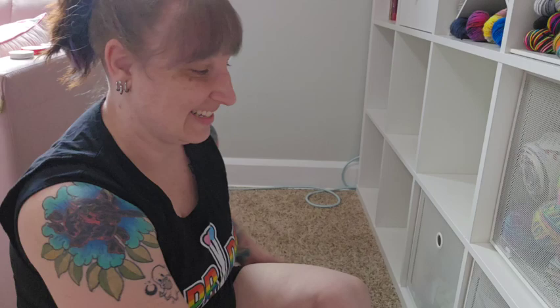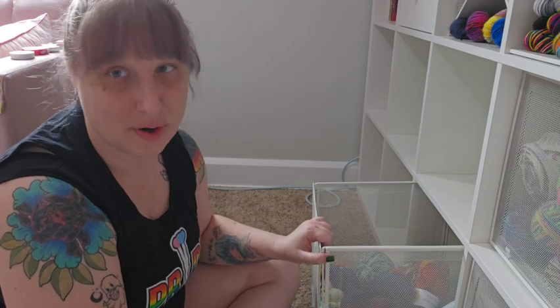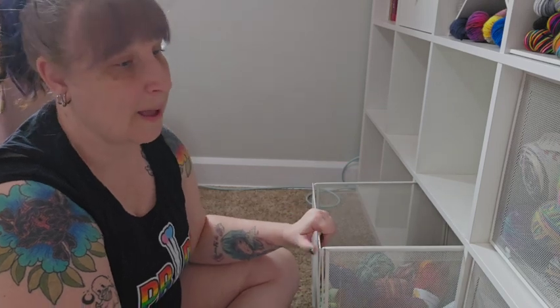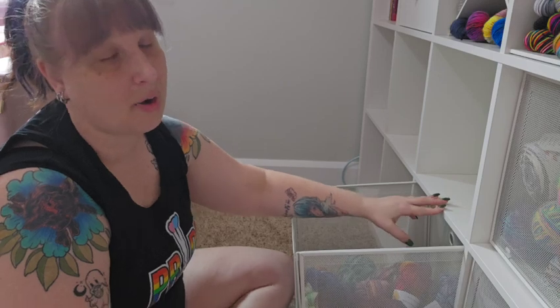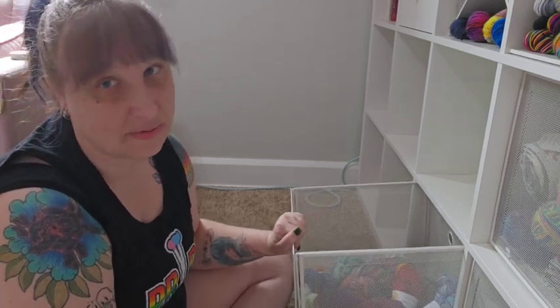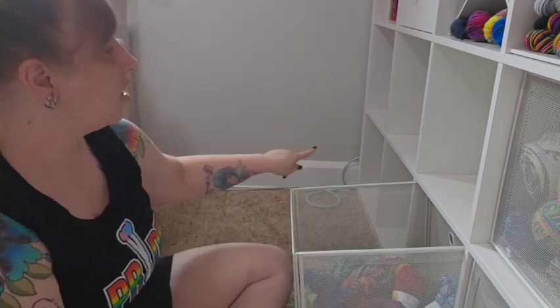All right, next couple baskets that I've got. This is called my pick-me basket. Well, formerly called my pick-me basket. Anytime a friend or family member who was knit-worthy would want me to make them something, I would tell them to go to this basket of yarn that I'm not in love with, but don't hate enough to destash. Now it has become the project basket or yarn basket for anything that I knit for charity. So these are all yarns that I've fallen out of love with or have been gifted and aren't really my style. I do plan to keep these in this basket, but I think I'm going to move it over and up.